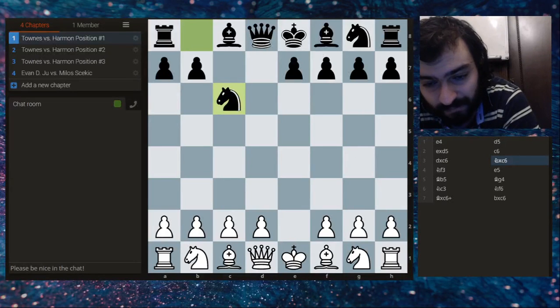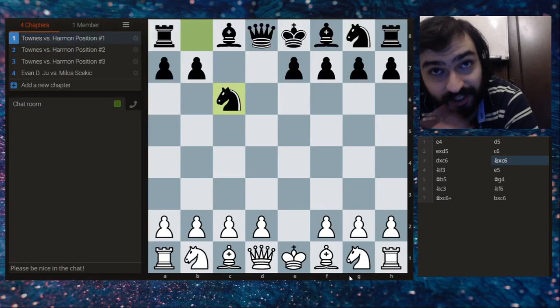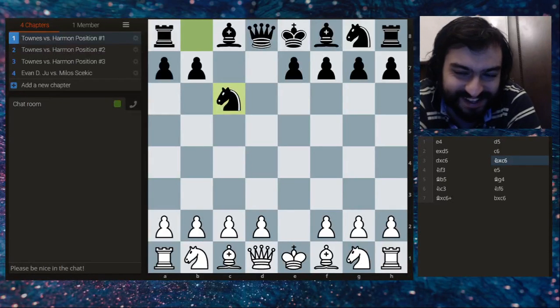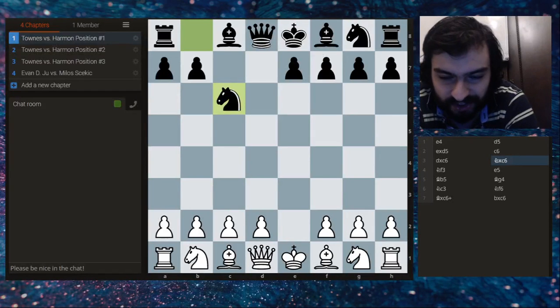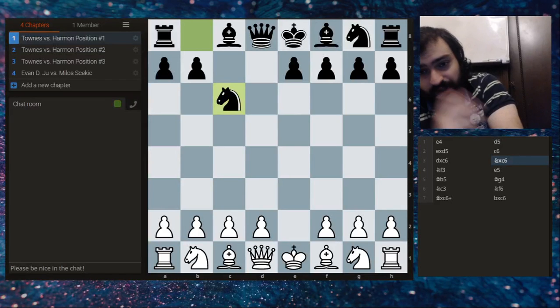But actually, it's even more than that. It's like +1.3 or +1.4. I have the position running right over there on my desktop. It's 1.3, 1.4, and it changes its mind at depth 50 plus. And it's just a terrible opening.